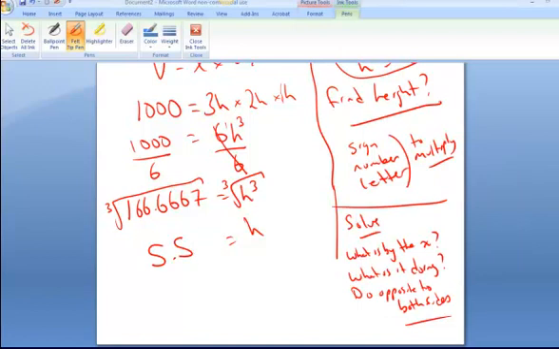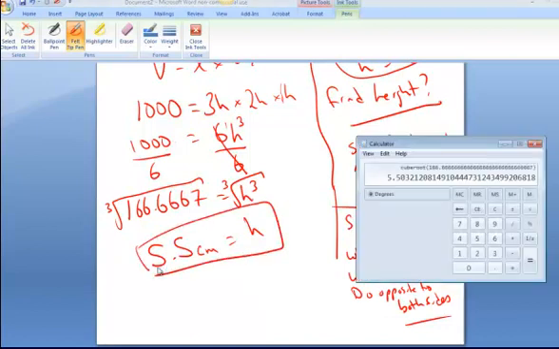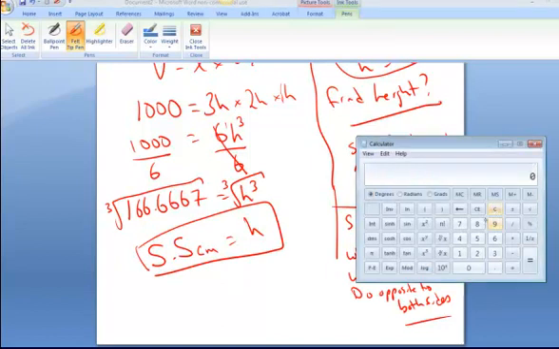5.5, and it was centimeters cubed if I put it in there, so the cube root of centimeters cubed is just centimeters, and that kind of makes sense. There's centimeters by centimeters by centimeters. Now calculator stuff, you could also do the cube root of 166.66667, and you can get the cube root and still get the same thing. Other ones you might have to do the xth root, and sometimes it works a little bit differently, but it depends on your calculator, or an Excel spreadsheet works the best.